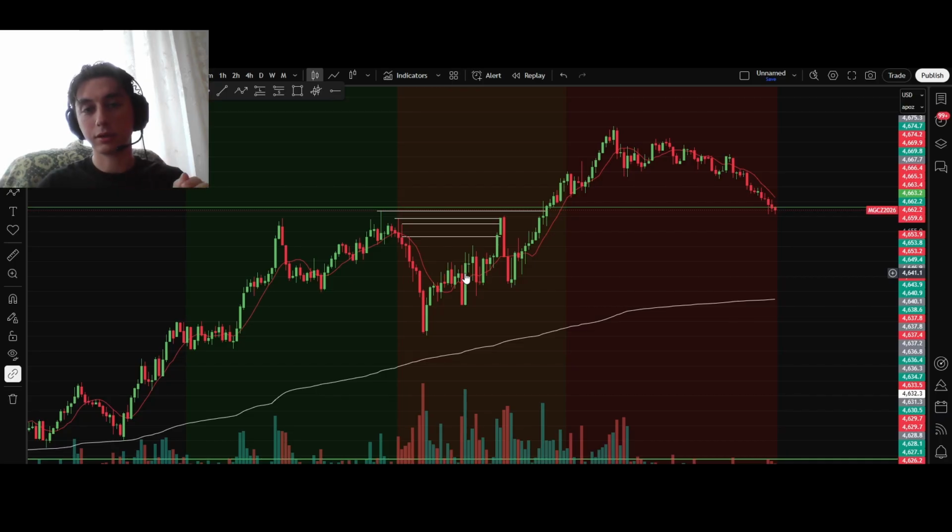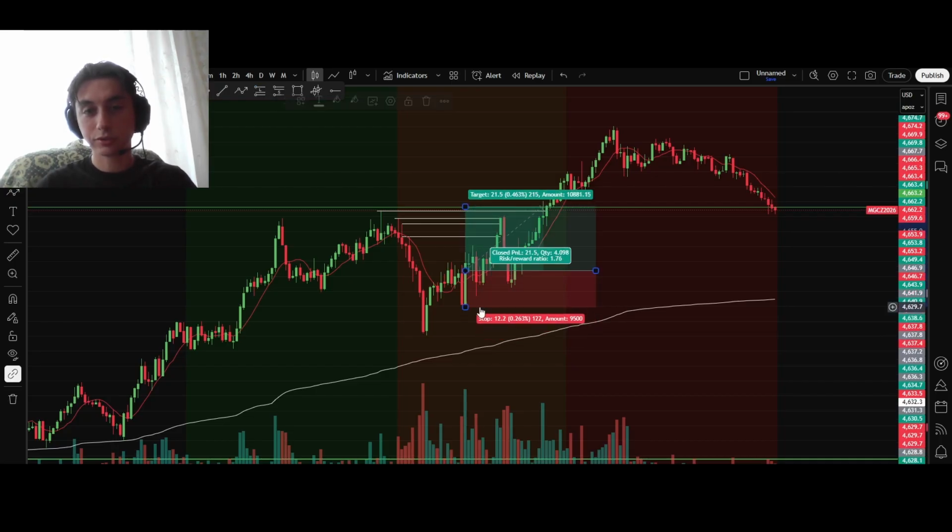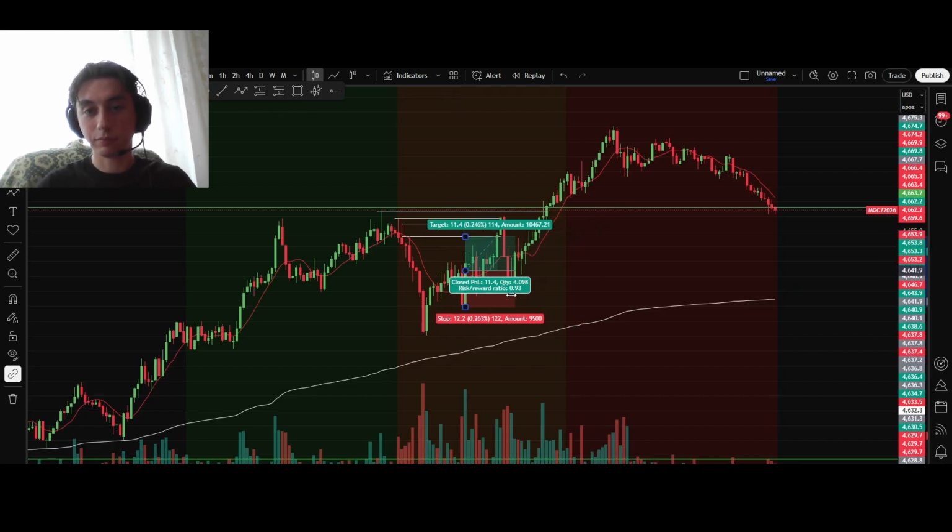So I already am set in stone from this moment that I want to take a long. So my long is pretty simple. I'm going to try to enter once it breaks this body, and let's say I got a little bit of lag on my entry, so my stop is going to be below that swing. And where is my take profit going to be? Well, for me, this is where the liquidity comes into play.